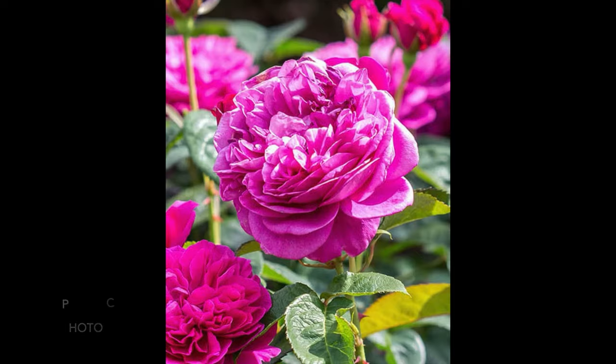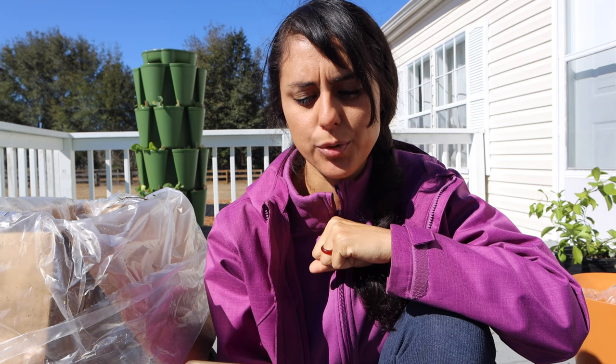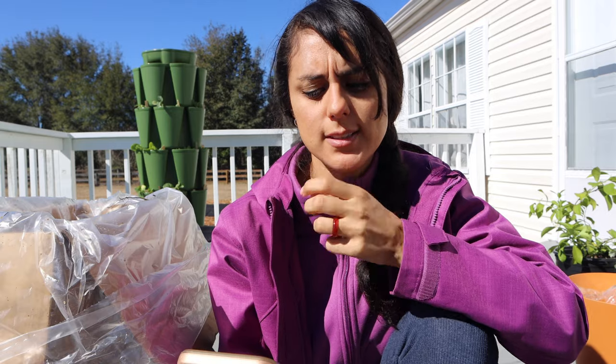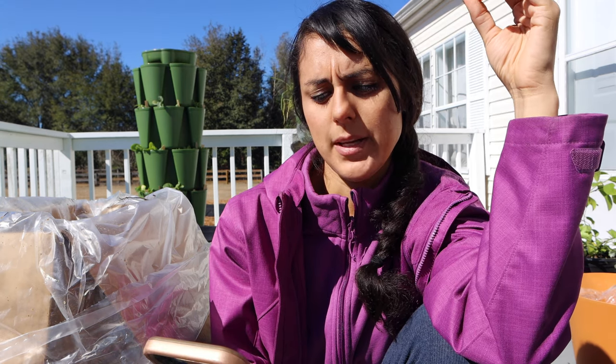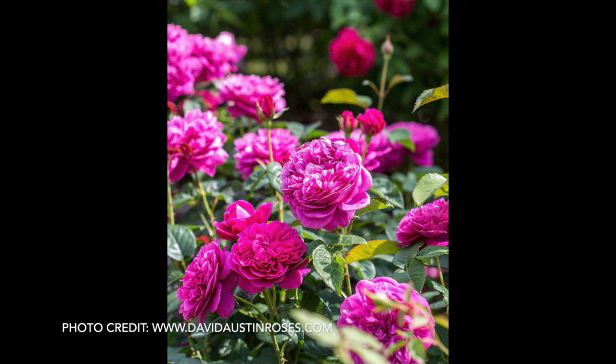My next two roses that I got are shrubs. So I got 2 climbing and 2 shrubs. This shrub is called James L. Austin Rose. It's a deep pink, beautiful flower. It repeats its flowering. Its fragrance is light. It's a medium shrub, 4 feet in height, up to 3 feet in width, as the David Austin website says. It bears large petal deep pink roses with a button eye, and the light medium strength of a fruity fragrance.